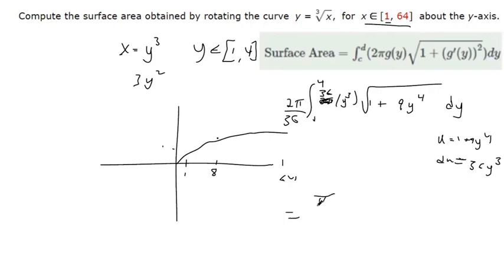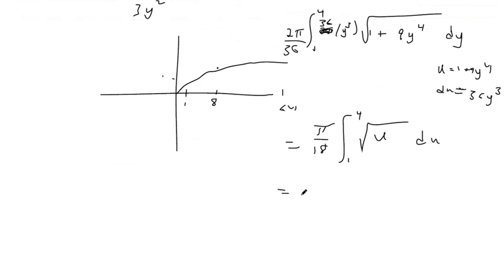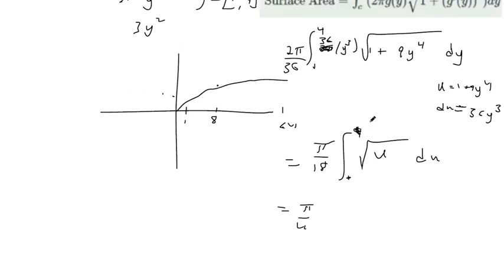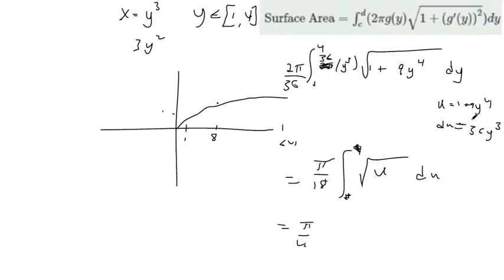So it's pi over 18. This is square root of u du. So, sorry, it's not 1 to 4. Got to cancel that out. You can write 1 to 4 later. 1 to 4 was in terms of y. So if you really wanted to put limits of integration in here, you'd have to change it in terms of u, which gets a little complicated. You have to plug in 1 in for y, solve for u. I guess that's fine. You could do it that way. Plug in 1 in for y, you get 10 for u. And then plug in 4 in for y, you get a huge number.